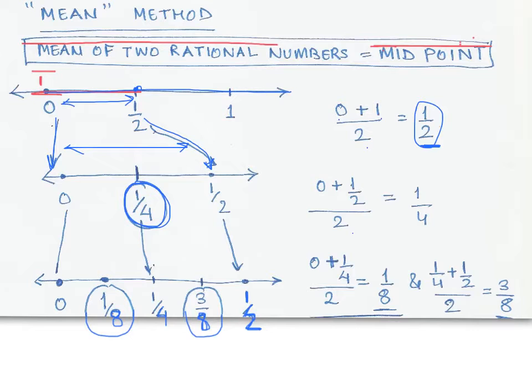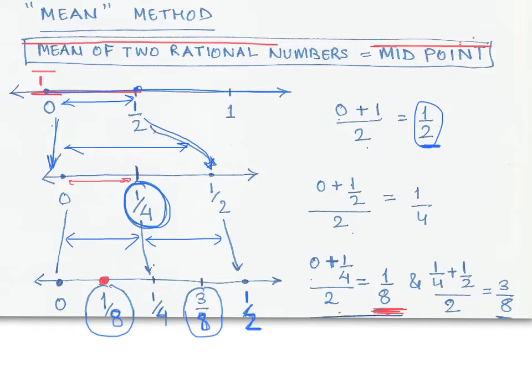Now in this case, we will try to look at both the sides. That is, we will try to expand the distance between 0 to 1 by 4 and 1 by 4 to 1 half. So again, if I want to find out the midpoint between 0 and 1 by 4, what do we do? We simply add 0 plus 1 by 4, that's the distance, and you divide it by 2. So 1 by 4 divided by 2 gives you 1 by 8. So you have this point which is shown over here, 1 by 8, which is the midpoint of this.